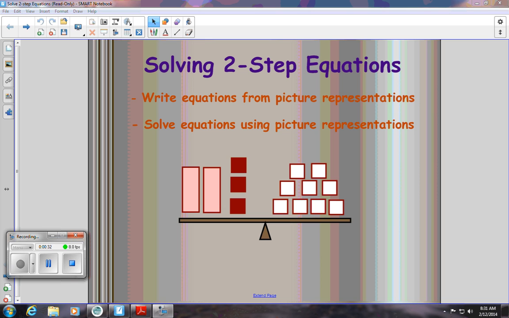You should have a note sheet that you got in class, and you are going to copy any examples that we do, any example problems. You need to put it right in the corresponding slide that you see on your note sheet. That way you have some examples to look at when you try the problems on your own.